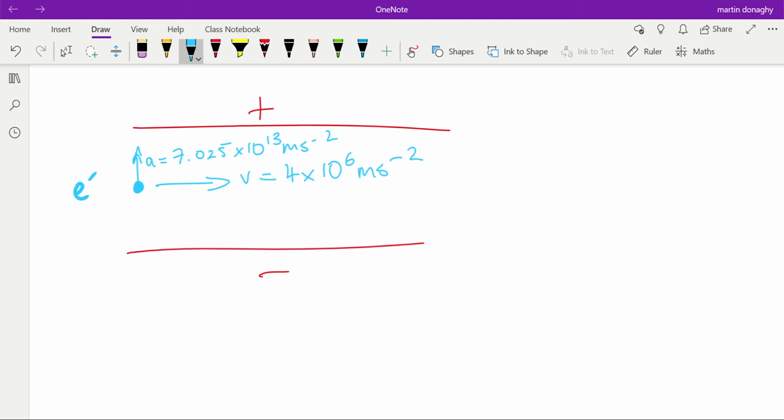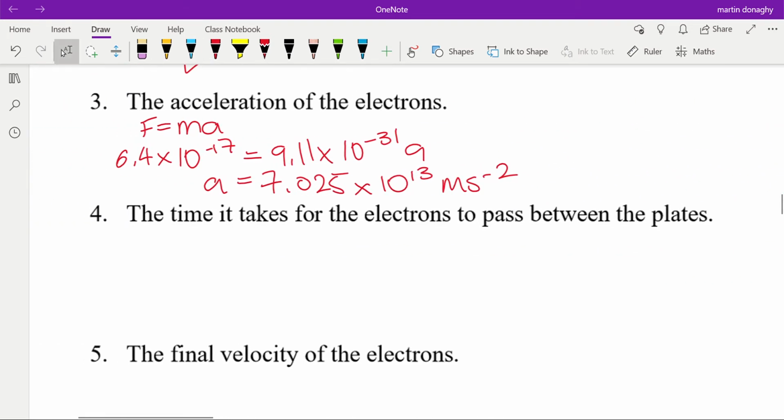That acceleration is going to have no impact on the horizontal component of velocity. So what we have to do next is look at the two components of the motion, the vertical motion and the horizontal motion, and split those two things up. Horizontally, this is its initial velocity, and there's no acceleration in that direction. There's nothing that's going to speed it up or slow it down. So we can just use speed equals distance divided by time to answer this part.